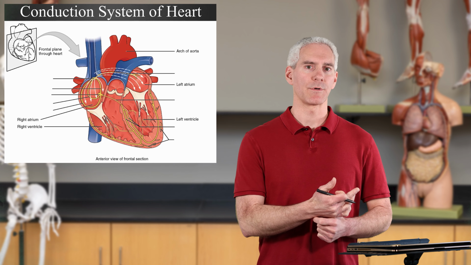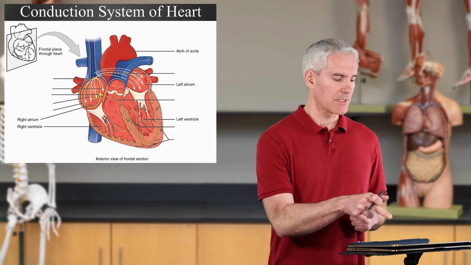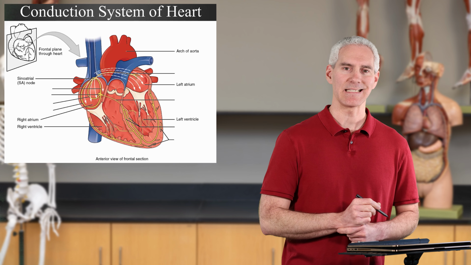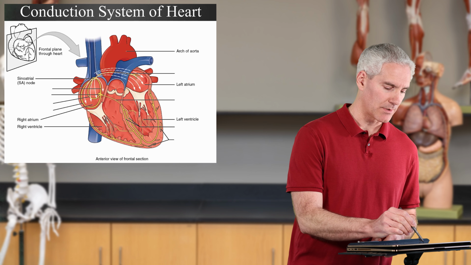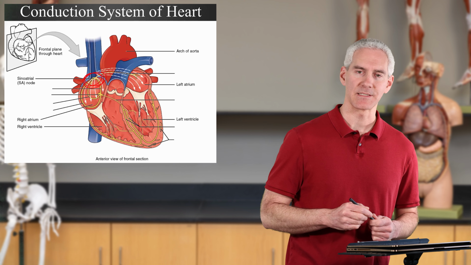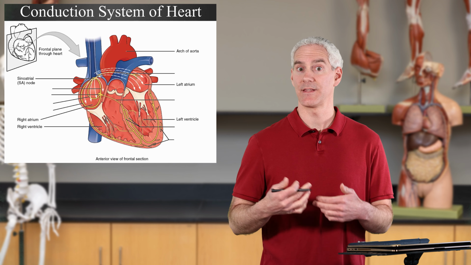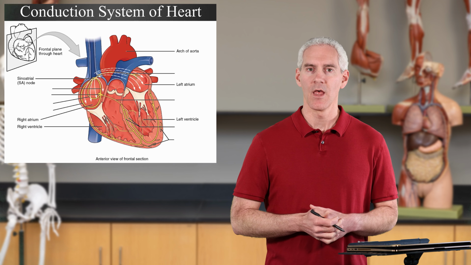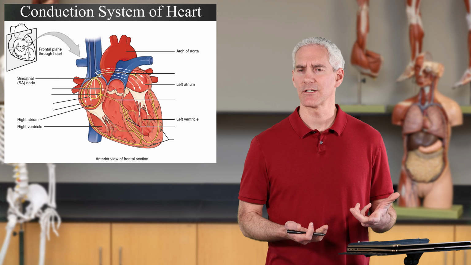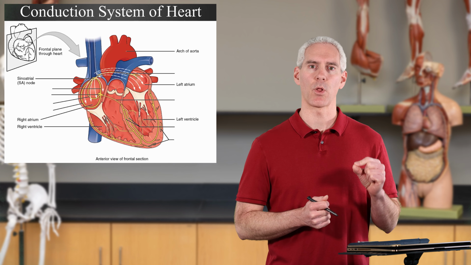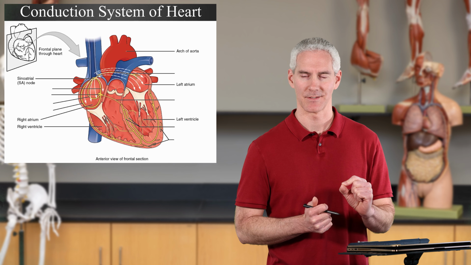So let's take a look at what we're seeing and where they are. So a couple things are already listed, different structures. But look at the SA node. The SA node is just this thing up top. It's at the most superior aspect of the right atrium. So that is what, again, was the pacemaker. It sets the heart rate. It starts the depolarization process.